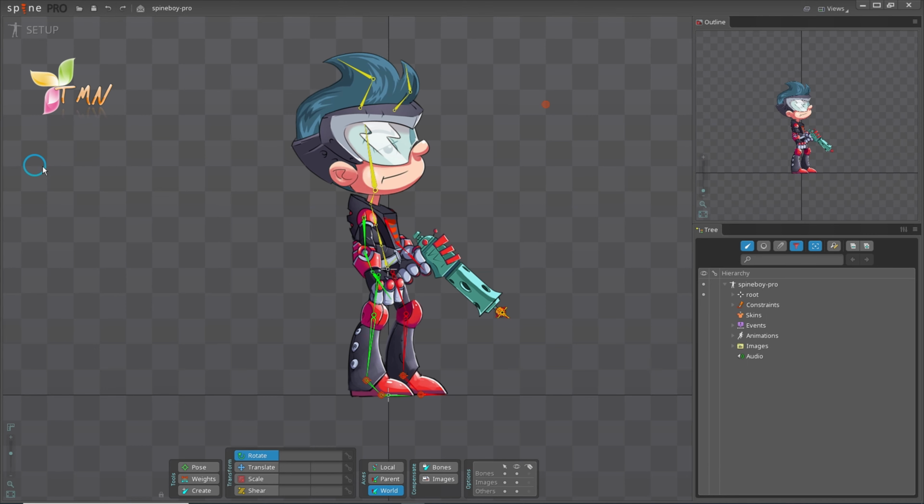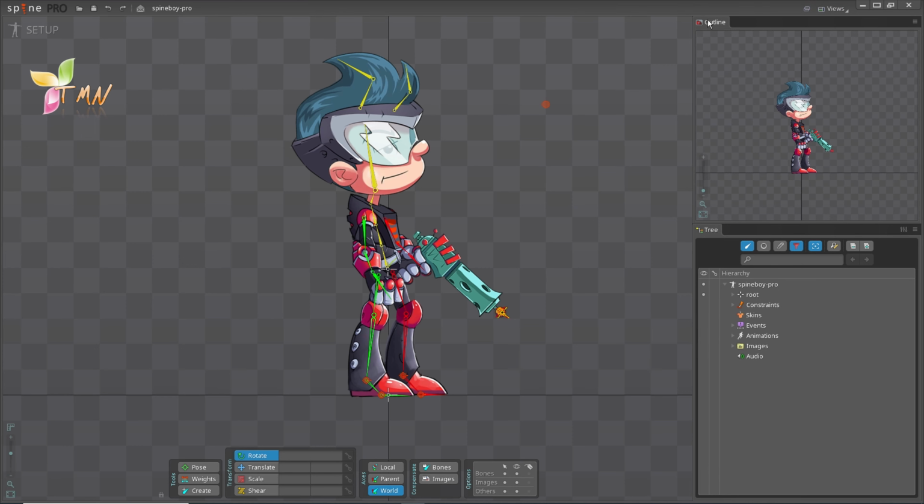Now to the right of this, we have some icons that allow you to open project, save project, undo, and redo. We have a pull-down menu for views at the top right of the screen. Views that are already open are shown in light gray, and different views are available in setup mode and animate mode.